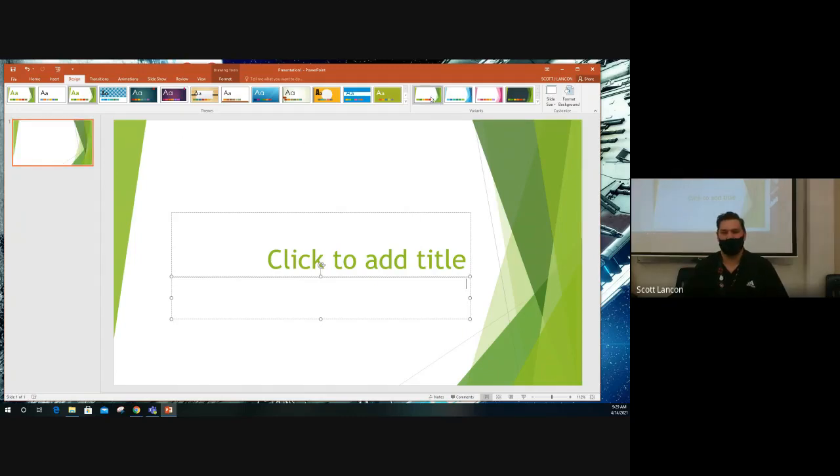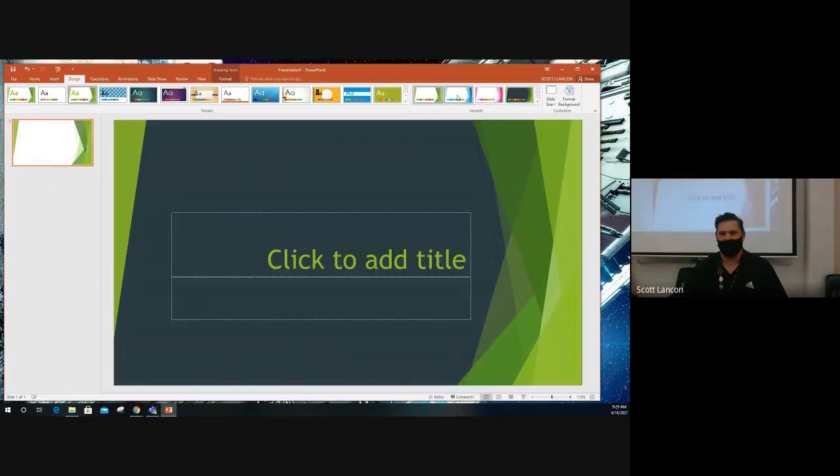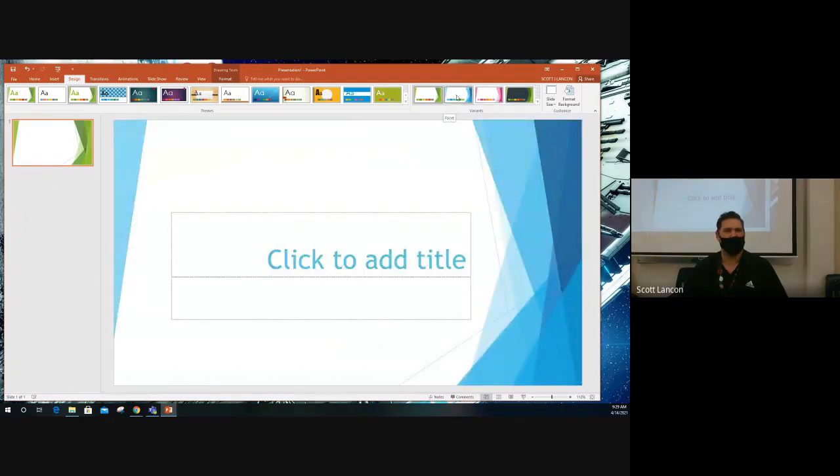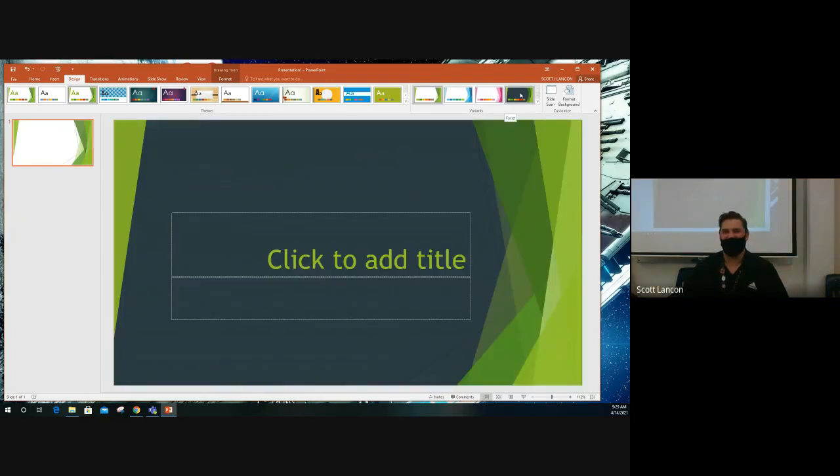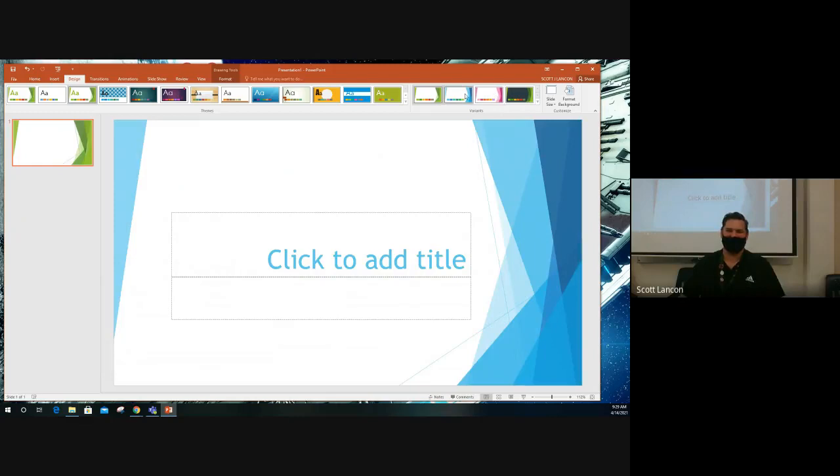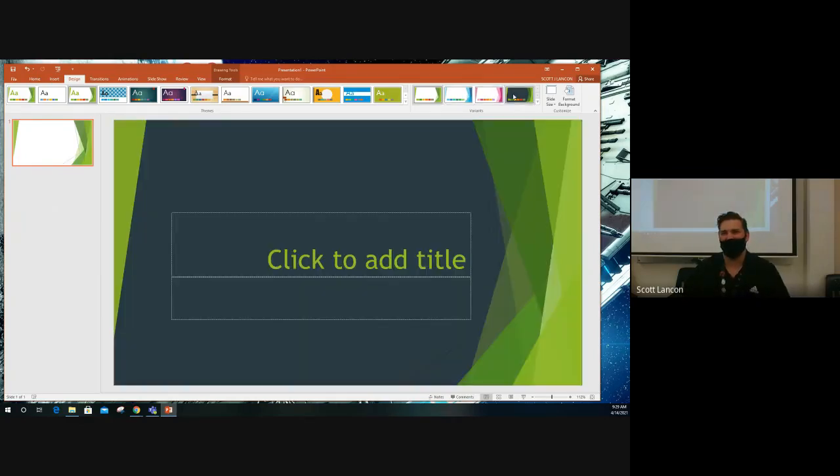Now notice once again there are also variants here. So if you're doing a birth announcement and it's a boy, you can do this one. If it's a girl, you can do this one, or if you have no idea what it's going to be, you can, whatever. I'm just kidding. Gender neutral. Green is a gender neutral color. There we go.